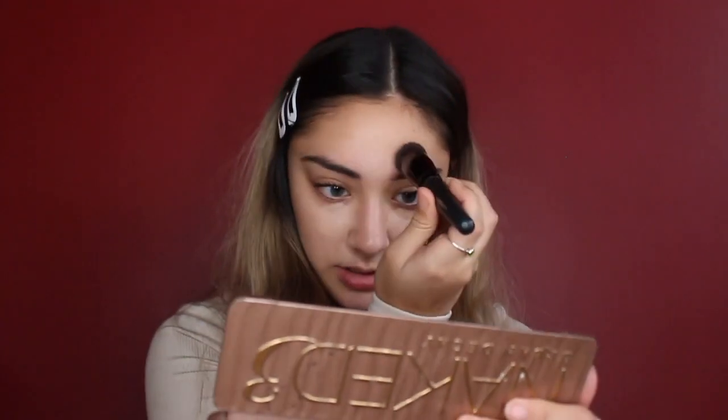Next, what I do is put a little bit of concealer on. This one is the Glossier Stretch Concealer. I take a little brush, put it in there a little bit because the brush actually picks up more than you think. Apply it underneath my eyes and then blend that, and then I go around the sides of the nose because I have redness, and then on the chin, whatever is left, and then sometimes I'll take it a little bit on my forehead like here and just kind of dab rather than drag it.